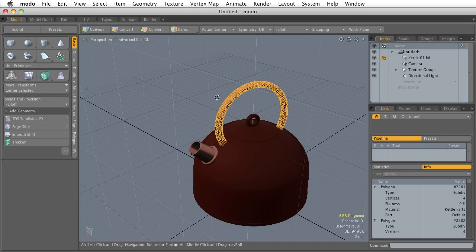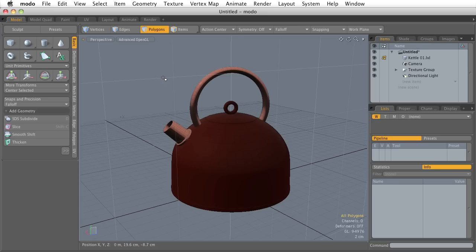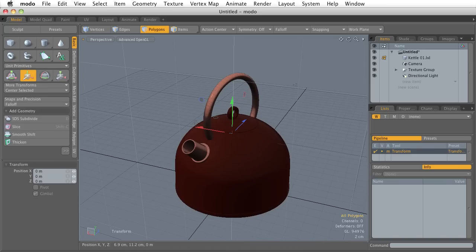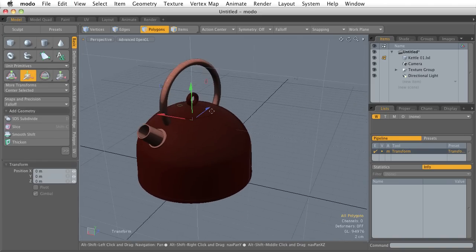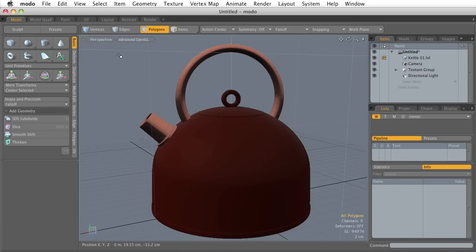If I drop the tool by hitting spacebar and then deselect my polygons by clicking out over here in the empty part of the scene, now I don't have anything selected. So if I go over to the Move tool this time, notice how everything gets moved. Okay? Let's do that one more time. Modo works off of selections. Whatever is selected is going to get changed.